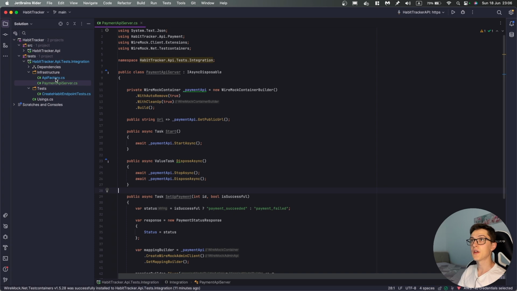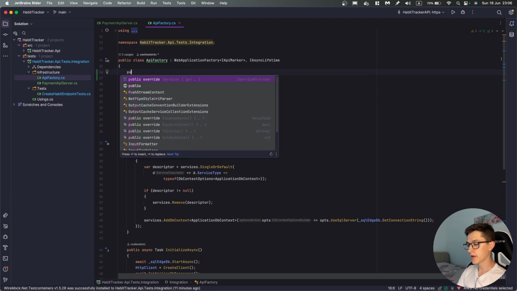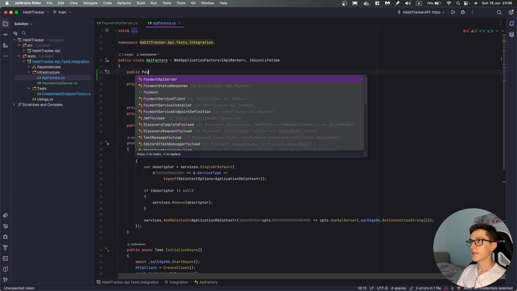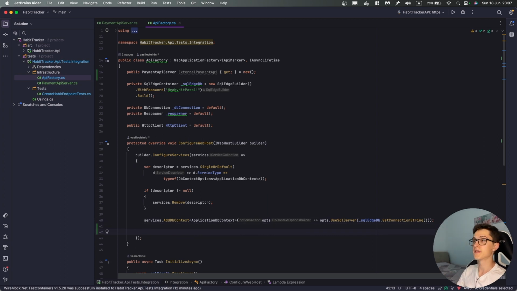Now we just need to go to the API factory and do some changes over here. The first thing that we will need is over here. We're gonna need a public payment API server that we're gonna call external payment API. I'm gonna create a getter, and over here just create it like this. Next, we need to go down here inside the configure web host and override the URL for our service.